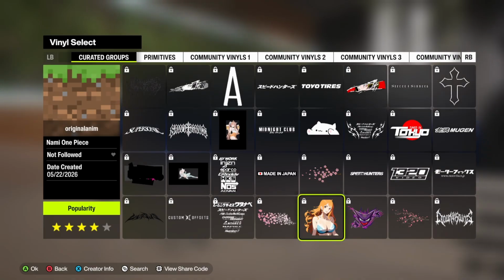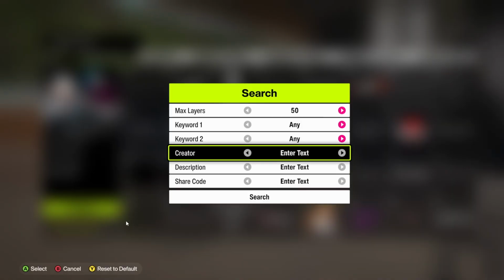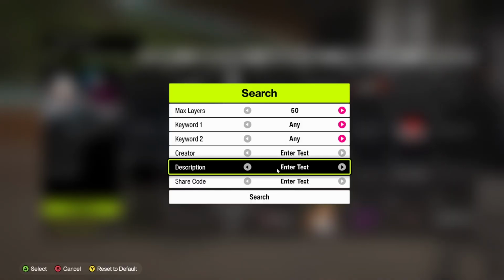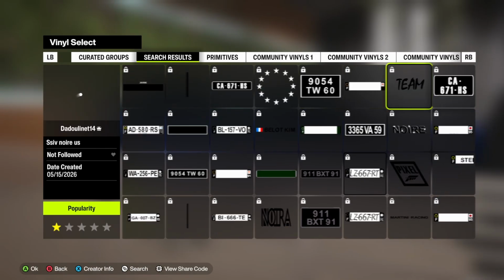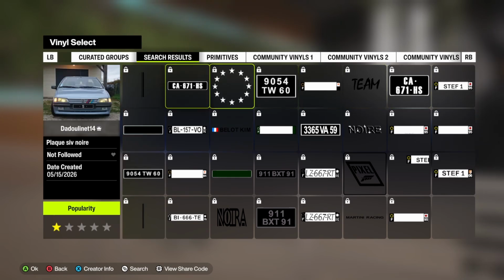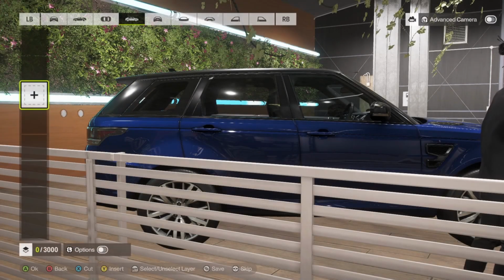If you have a niche character, let's just say maybe Noir from Hyperdimension Neptunia, she may not be there, right? That's the problem with trying to search up something that other people already made. It may not be there. Look, this is what you get for Noir, but you don't get the Hyperdimension Neptunia one. So that's the problem with just searching and seeing if other people have the design.